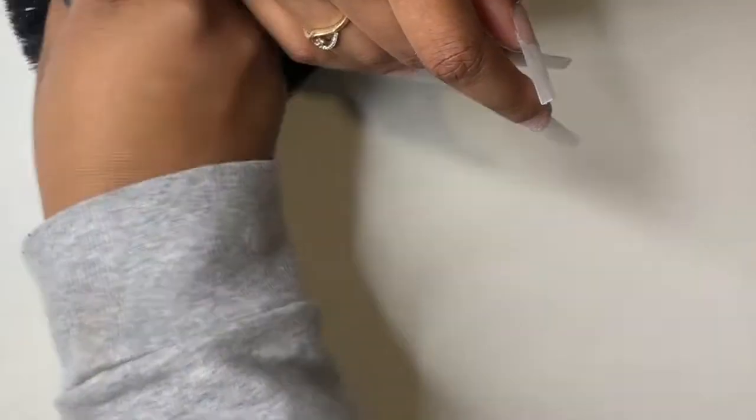and I can keep most of the acrylic on the tip. Dust your clients off. I don't know how many times I gotta say that. I hate getting my nails done and my nails not dusted off.